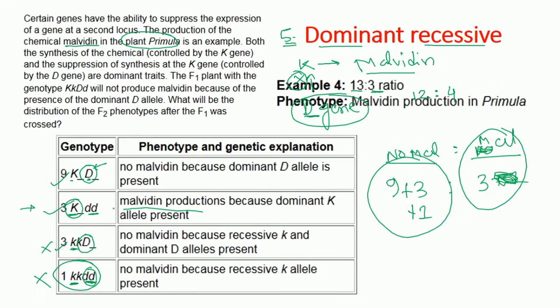If you look, those 3 have one of their loci containing a capital form of K, and another one is a recessive form. So this is the scenario when the dominant form of the epistatic gene will prevent the expression of the other gene, and the recessive form of that gene will allow the effect of the other gene. So that is the idea of dominant recessive epistasis, and the ratio is 13:3.